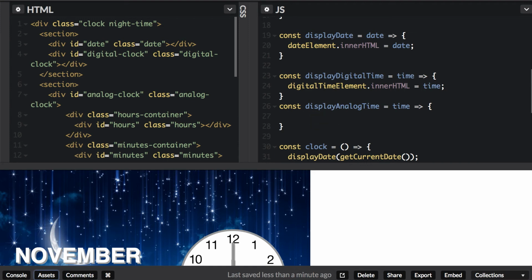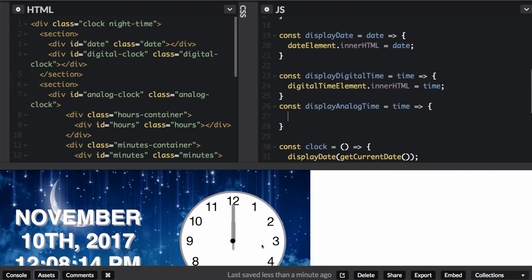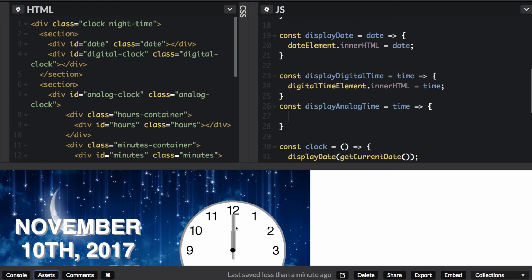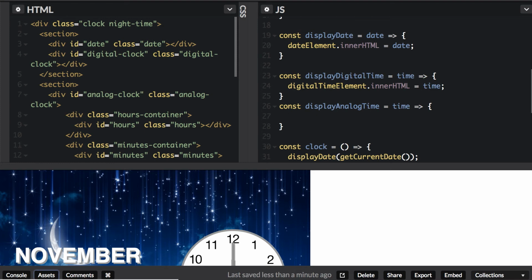So to do that, like I said before, we have to change some rotational properties of these hands right here. So what I'm thinking is that we're going to make some different variables in here for the different degrees of the clock hands.